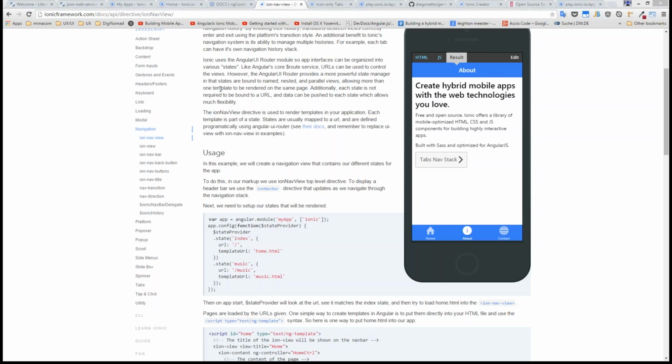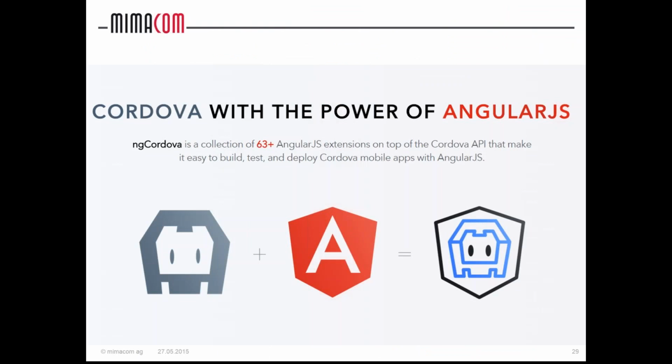Ionic also provides a separate project. They built something which is called the Apache Cordova project, and this is in fact a huge number of AngularJS extensions, because they want mobile app developers to be able to build applications really easily, even with connection to mobile native functionalities, and to work with sensors and camera, all this stuff.